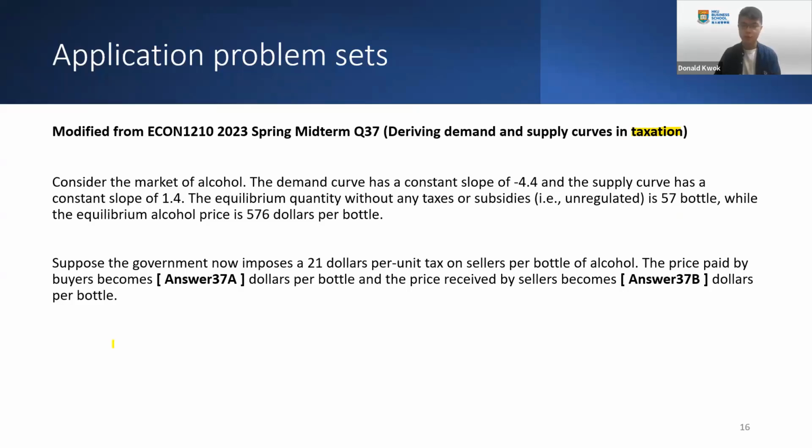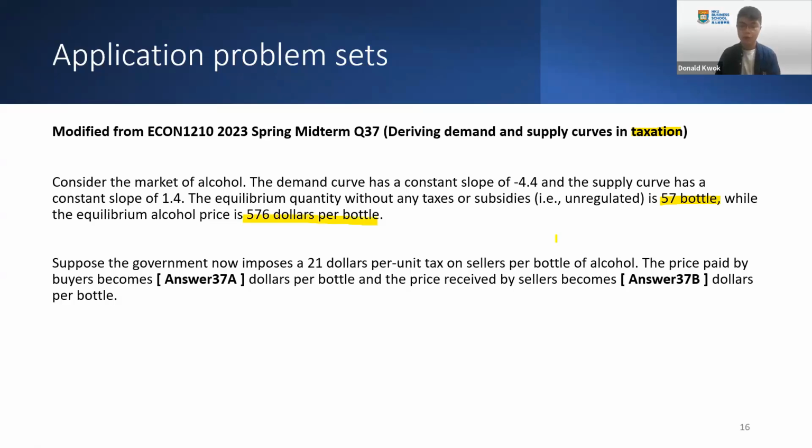So just try to follow what I'm explaining here to see if you can understand how to solve this problem and make use of the mathematical knowledge of coordinate geometry in economics. For this question, we do not have the demand and supply equations. However, we have the equilibrium price and quantity, and also the slope of demand and slope of supply respectively.